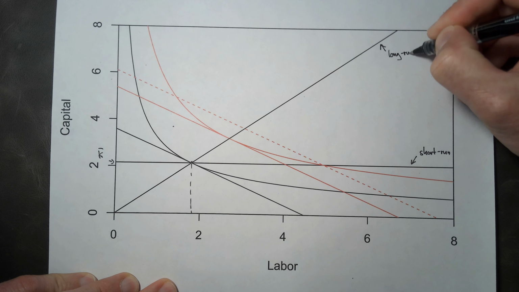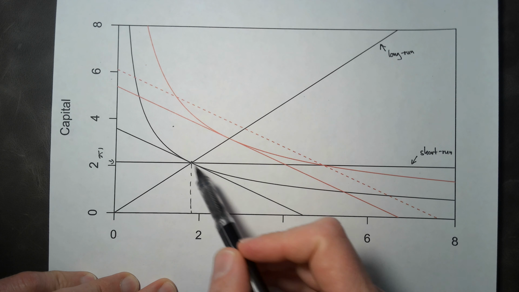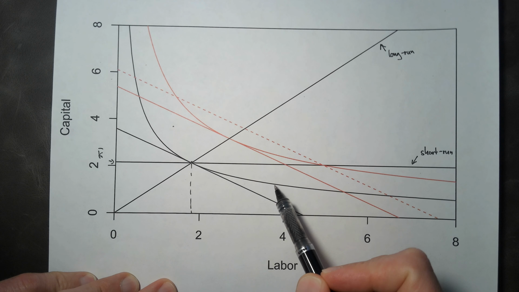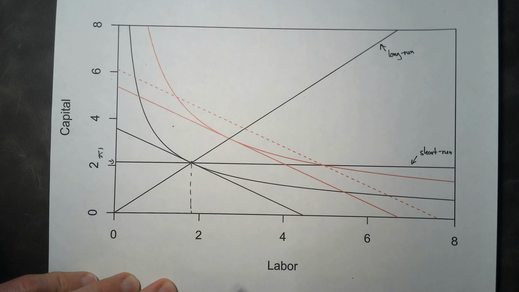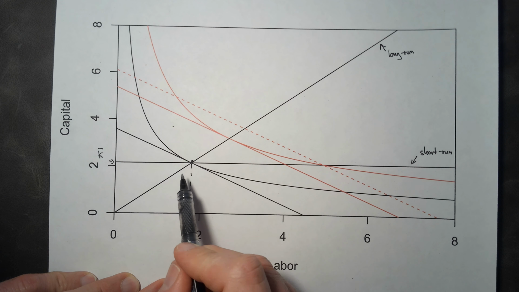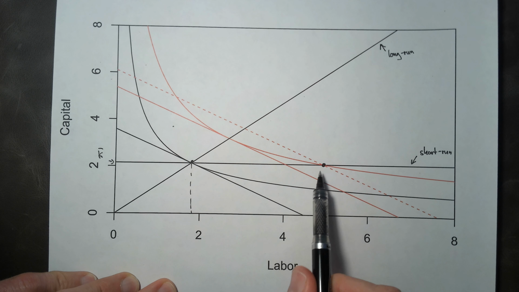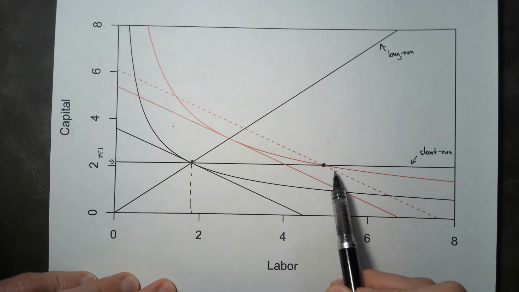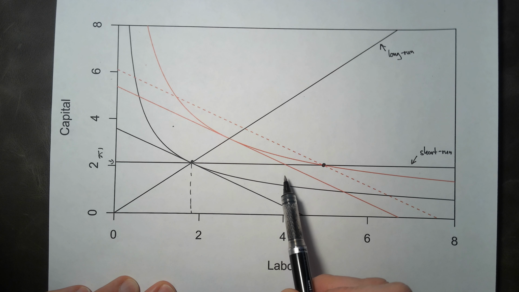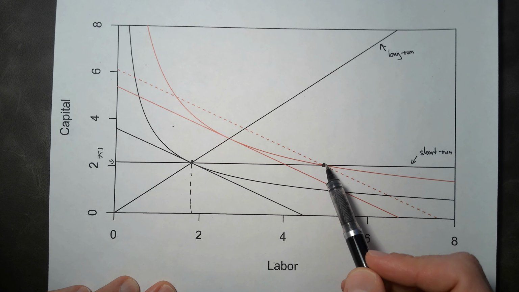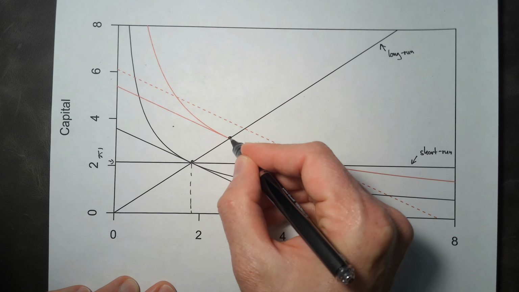So if the firm has to switch from the isoquant that is associated with a lower production quantity to an isoquant that is associated with a higher production quantity, in the short run, they have to move from this point to this point, which is not optimal since the slope, or the marginal rate of technical substitution, which is the slope of the isoquant line, is not tangent to the isocost line. And only in the long run, the firm can reduce their cost if they're moving to this point here.